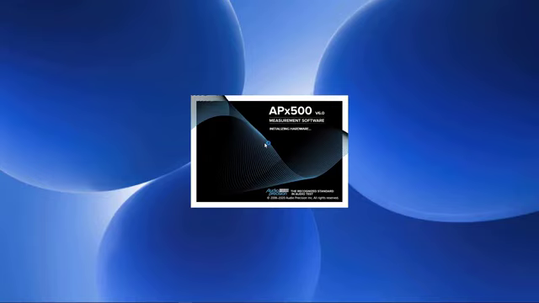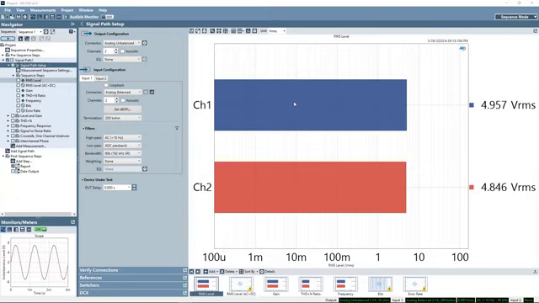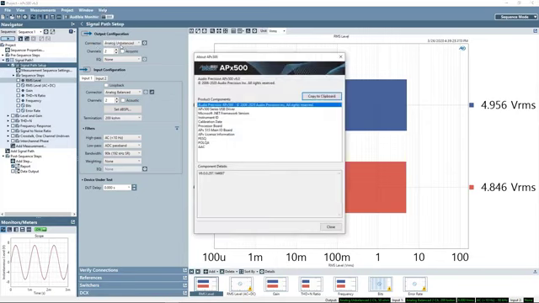When APx hardware is detected, its firmware will automatically be updated from the PC if necessary. The software version is visible here, and more details of the software and connected hardware components are available here in Help About.